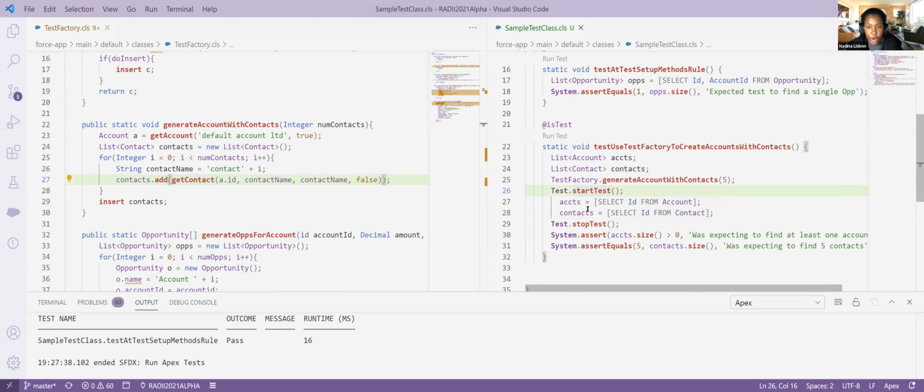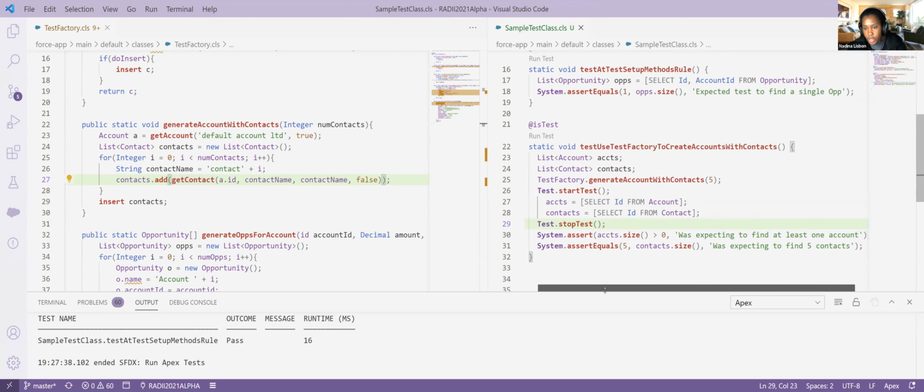Yes, exactly. So we're refreshing the limits that we have in between here. So when we call on our counts and our contacts, we have those new fresh limits. For example, if we were close to hitting one of the DML limits, we would use start test, stop test. Another reason we use start test, stop test is when we're testing anything with cron jobs, anything where we need to check if a job has run, you would put the job in between here, and then at the end you can test that it ran.